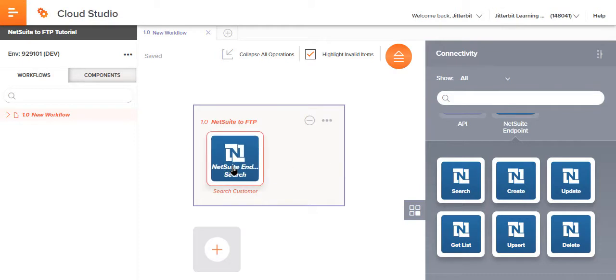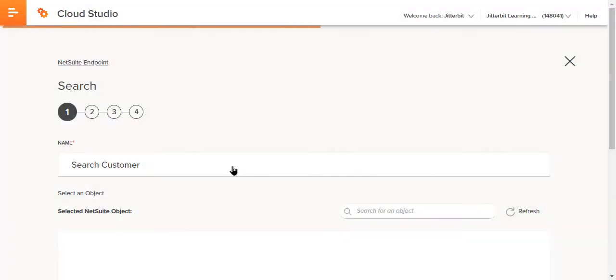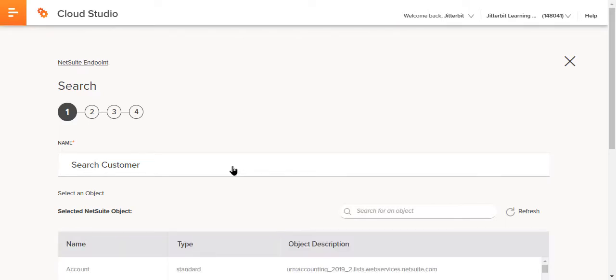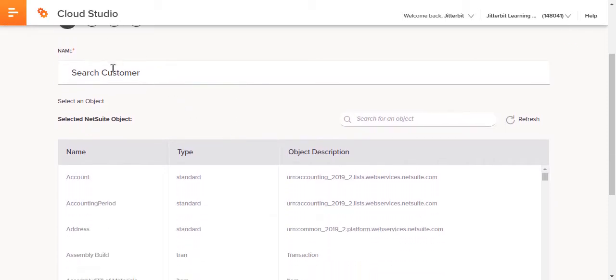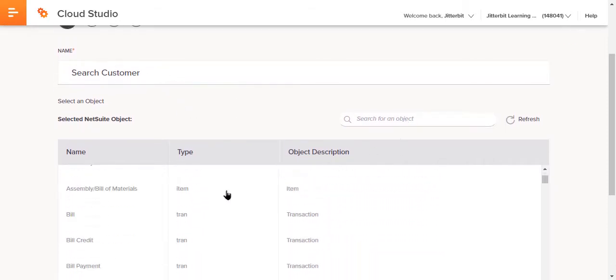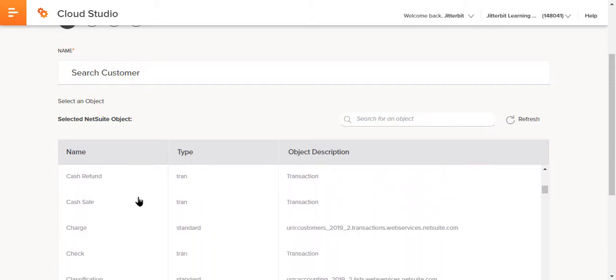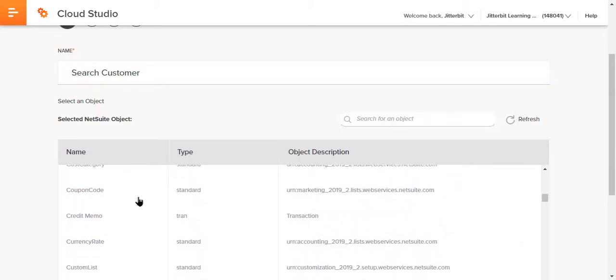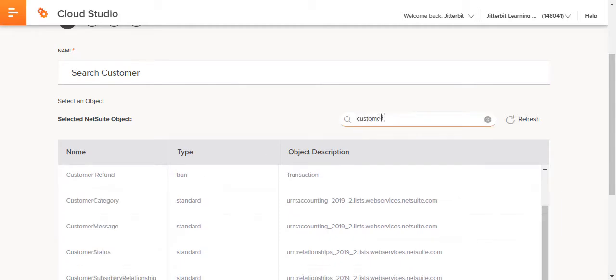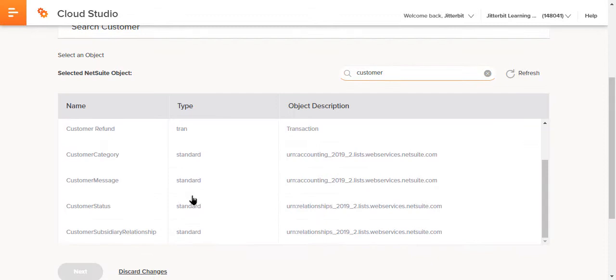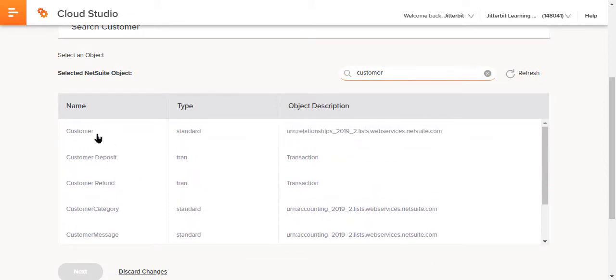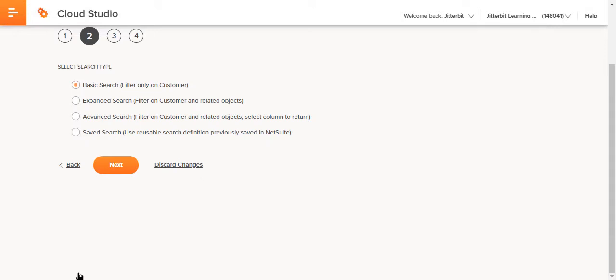Okay. So now let's drill into this and define the activity. Just a moment ago we defined the endpoint, but now we are on to the activity itself. Okay, so we can change that name here if we wanted to. Like I mentioned, I'm looking for the customer object, which can be found manually just by scrolling like this. You can also come here and just start to type customer, and you can see all of this data will basically be filtered down for us and allow us to select that customer object. All right, so we have a few different search types here on screen. I'm going to stick with basic, so I'll click next.